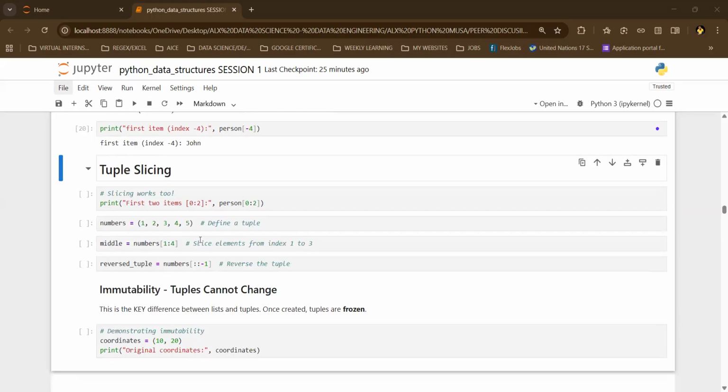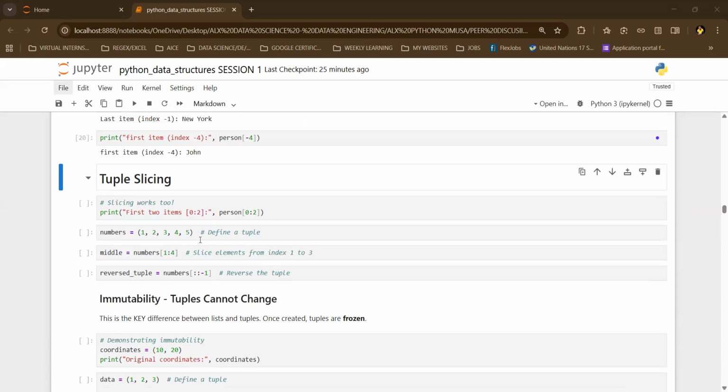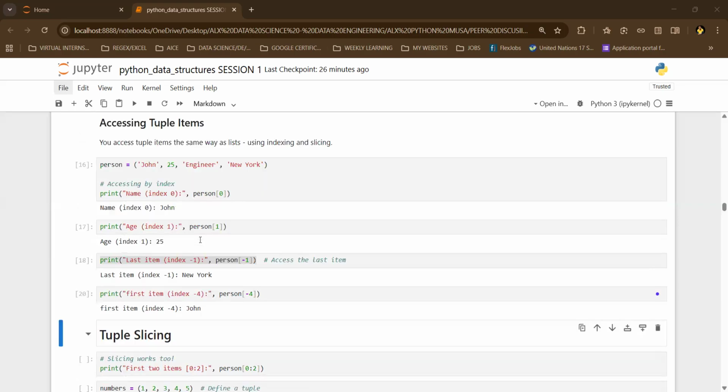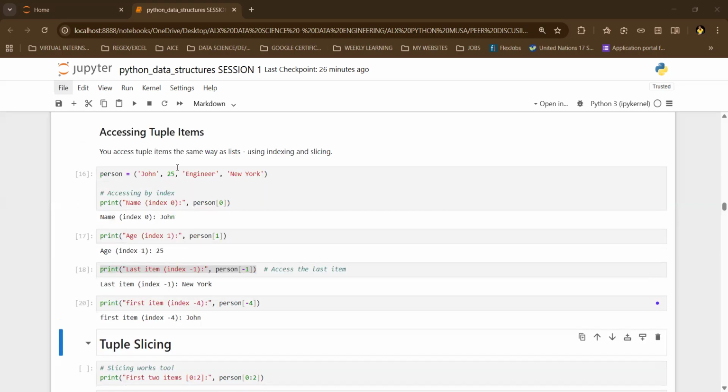So that is what we call indexing. Then we can also slice. Assume we want a portion of a tuple. We do not want to work with all the values within the tuple. We can also slice that tuple. That means that we can get values from, maybe assume I wanted the first two elements of that tuple, the first two items of that tuple. I can access them using their indexes. This is index 0, and this is index 1. So we can actually slice them.